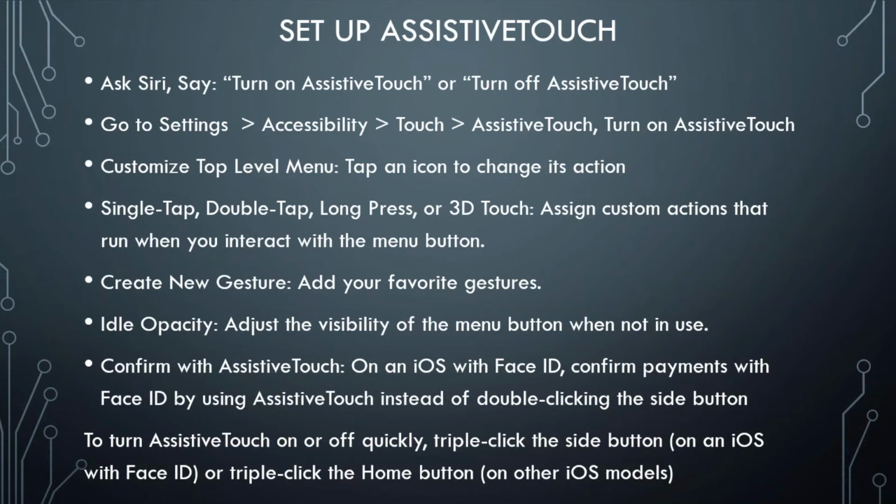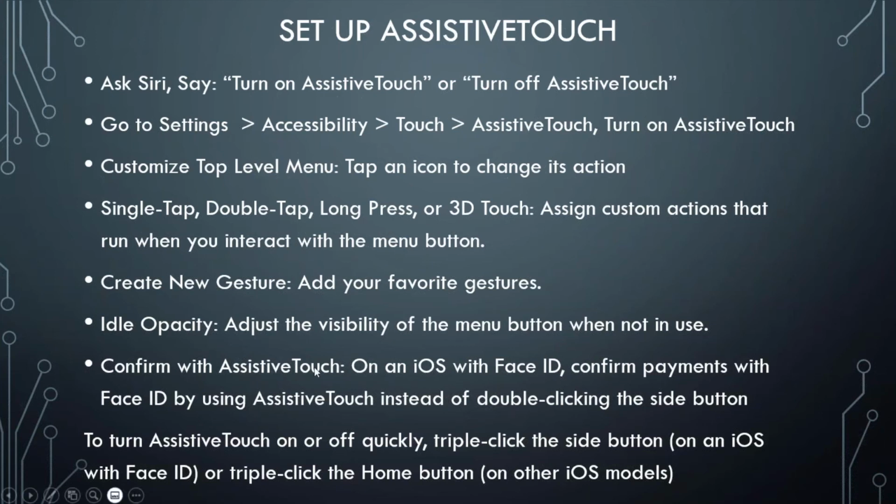Or if someone is not able to ask Siri, you can usually triple tap the home button, depending on what device, and I talked about it down here. So if you have Face ID on iOS, then I believe you would double click the side button. And if you have a slightly older iOS device that doesn't have Face ID, you would triple click the home button, and that would bring up those options for you.